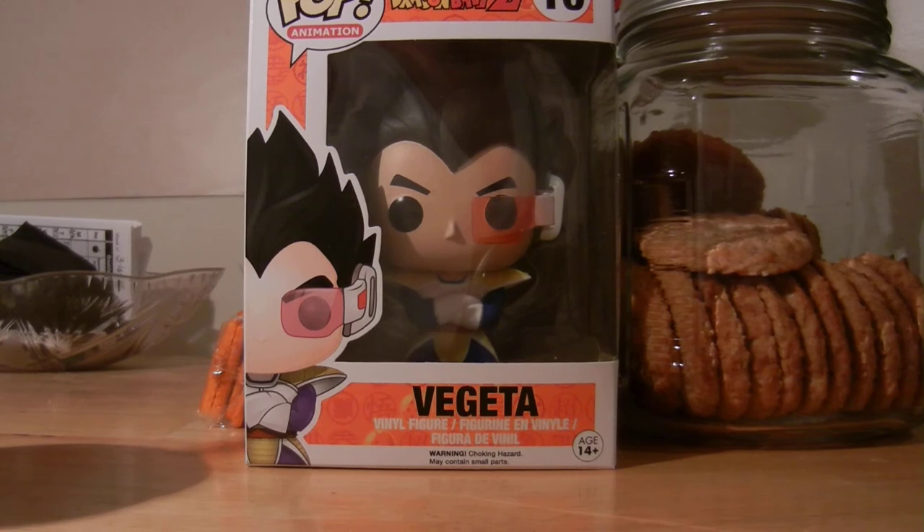The '93 Leaf set has a really great design - the backs of the cards have city skylines, which was one of the big reasons I loved those cards. I remember I used to go to Clovers and Caldor's - they were department stores, if you're my age you know what I'm talking about, but those stores don't exist anymore. They were pretty much the version of Target back then. I would always go there and pick up packs of '93 Leaf. I was really into autographs too because when I went to games I'd try to get autographs on baseballs or cards. Eventually as I became a teenager I did get out of card collecting - I just went through that adolescent stage where I wasn't collecting.